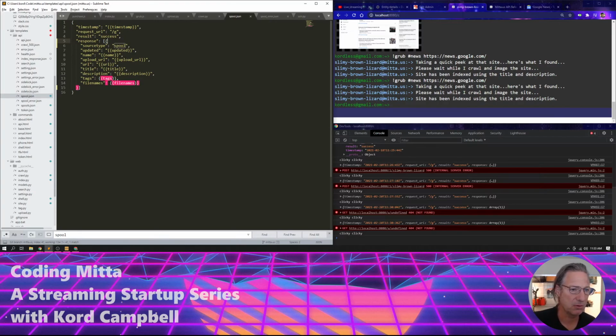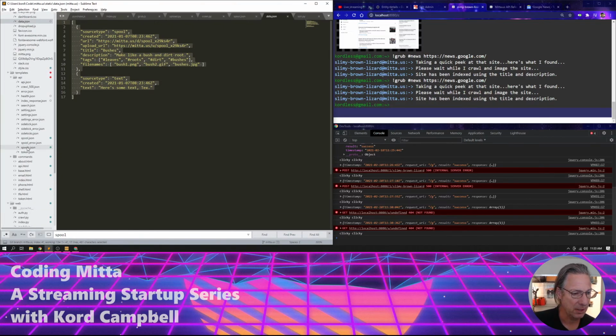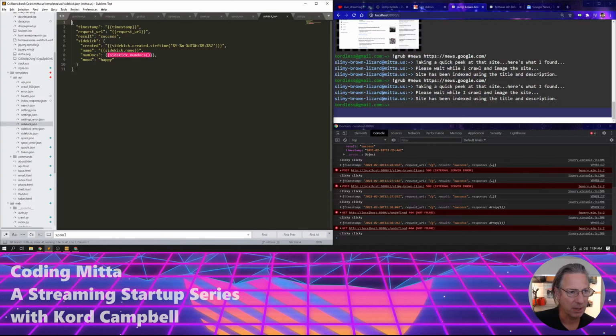I just think it's best whenever we're, see if we have this, where is it here? This data.json, so that's essentially what's happening here. It's indicating that this is a set of documents. And if we look at the sidekick JSON, I guess we've got the same situation there, but I'd like to standardize the way that I'm formatting all this for the APIs.